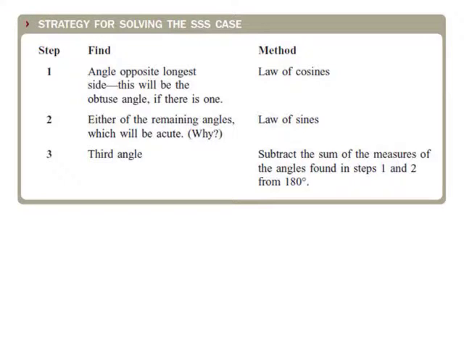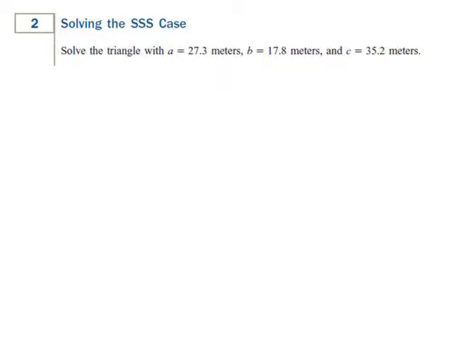Let's go on to the next one. Okay, now we're going to use the case for side, side, side. And so the first thing you do is find the angle opposite the longest side, and then you can do whatever you want from there. So we just need to find the angle opposite the longest side. All right, so here's our triangle, or here's our values. And let's draw a triangle. I'll just say that this is beta, so this is B. This is gamma, so this is C, and this is alpha, so this will be A.